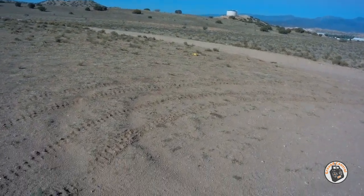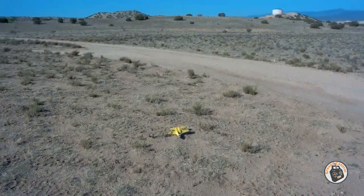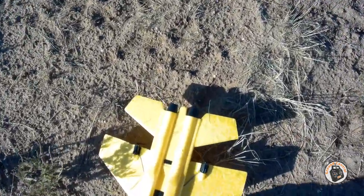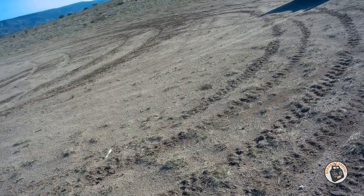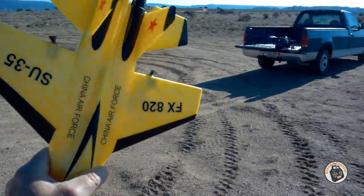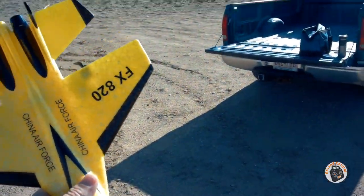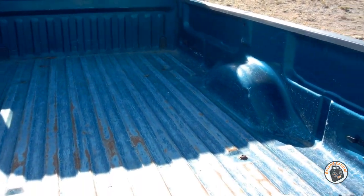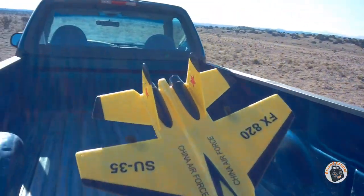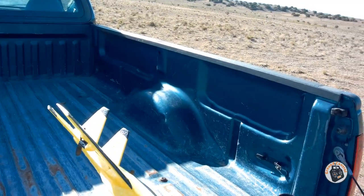Oops! I didn't throttle up enough on that turn, and we might be at the end of our battery anyway. But how much fun is that? That's a blast. My little battery bay popped open, but yeah, I would definitely buy this one again. This is a pretty good flying little airplane. I don't have the landing gear on it — the area around me is way too rough for a tiny landing gear, so I just belly land it. I was flying in two to five mile an hour wind and it seemed to do just fine for a plane this size and weight. I give it a big thumbs up.